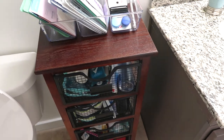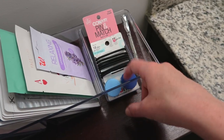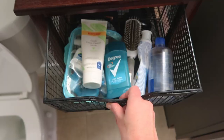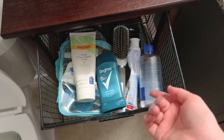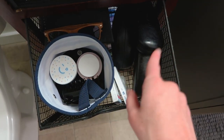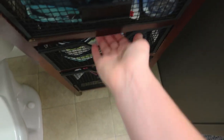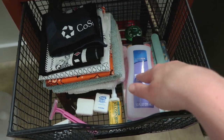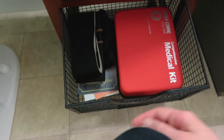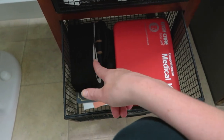On the top of the organizer I have a whole bunch of face masks and a foot mask. Over here I have my contact holder and some hair stuff, this is my eyebrow pencil. First drawer I have stuff I use every morning: deodorant, contact solution, brush, face cleanser, toothpaste, and my little travel bag. Second drawer I have my glasses, all of my sunglasses, some hair clips, another face mask, and extra contacts. Third drawer I have a whole bunch of bandanas, a lock, some nail care stuff, floss, and a razor. Down here I have a medical kit, a few cards from friends, a back brace, and an ankle brace.